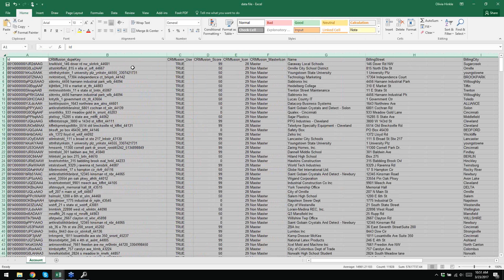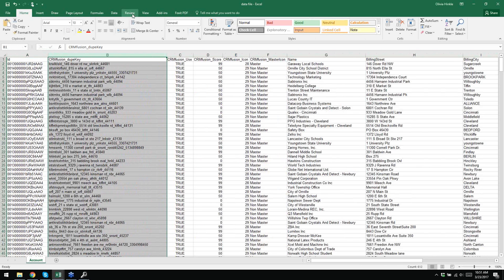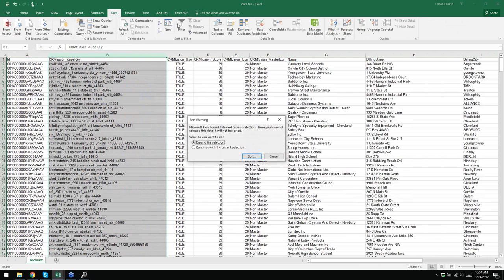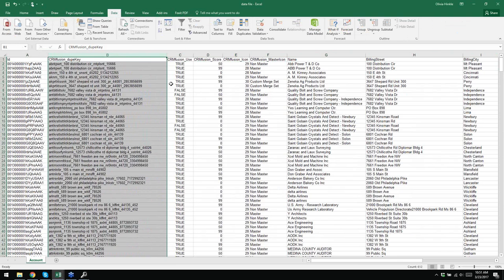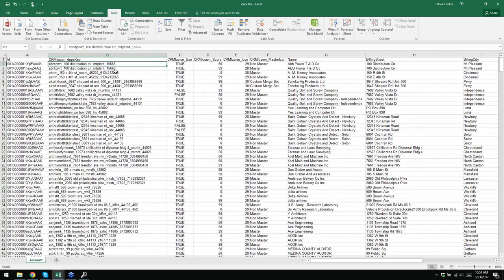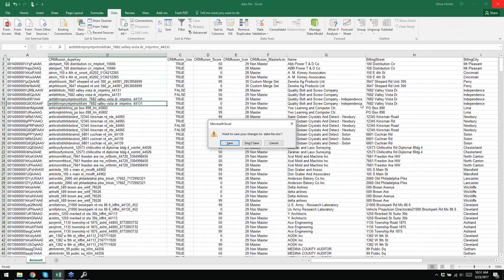To group them back together, or at least to get the records next to each other that were duplicates, you have to sort by your duplicate key. So we sort by that group, and then you'll see how the duplicate keys start looking the same. And that's how we see the groups. Now, depending on what you have to do with the data, this might be an easier use of the file, but just so you know how to work with it.